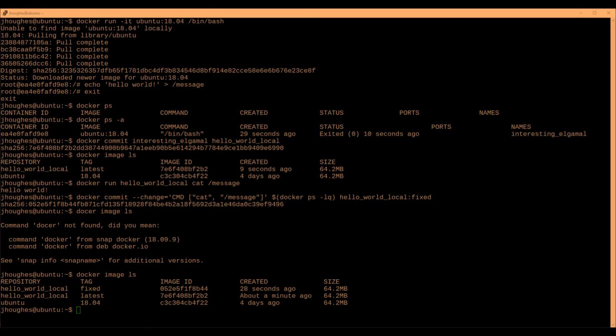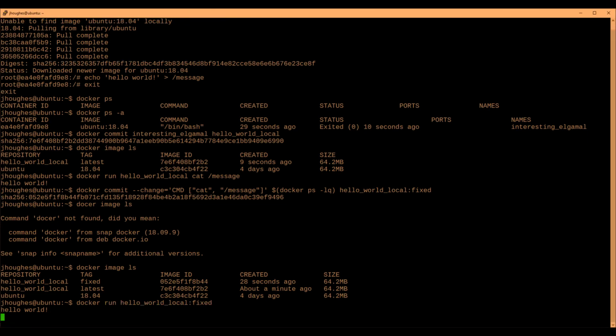But now, if we run an instance of the image with this fixed, what will happen is it will automatically return to us the details of the text that were within /message, because we added the command to Docker to say, once you're up and running, once you've instantiated, you've unpacked the files and the metadata, what we want you to do is actually run this command, right? And we get back that output from the standard output.